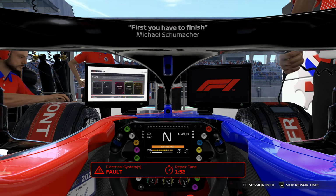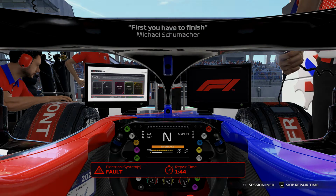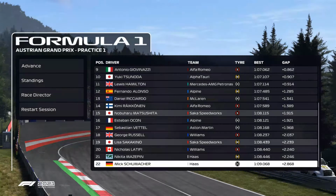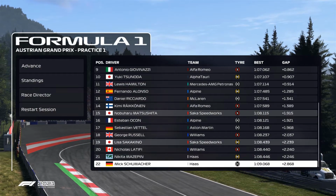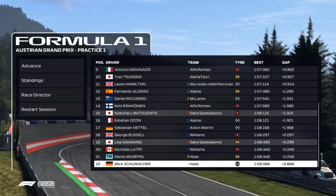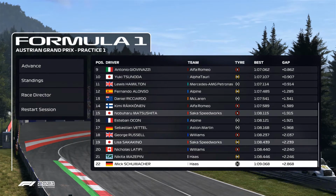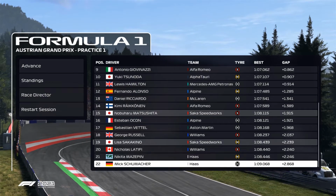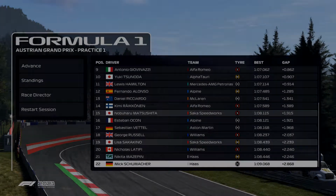Yeah, as expected, looks like we have some electrical system fault. We kind of anticipated this, so we'll be on the track a little bit later than everyone else. So 15th and 19th for practice 1 for the team. I did, as you can see, just medium tire run and a balanced setup. I think in practice 2, I'm going to give the low drag setup a try, but most of the programs are complete, so we're not going to spend too awful much time in practice 2 or 3.